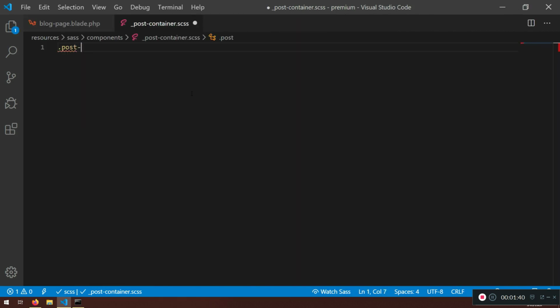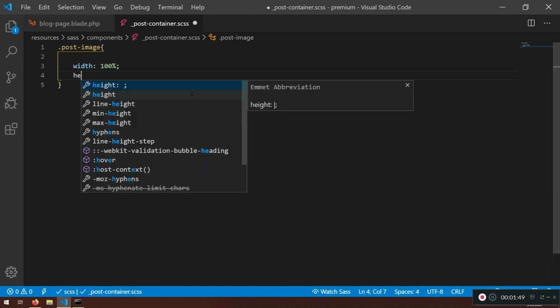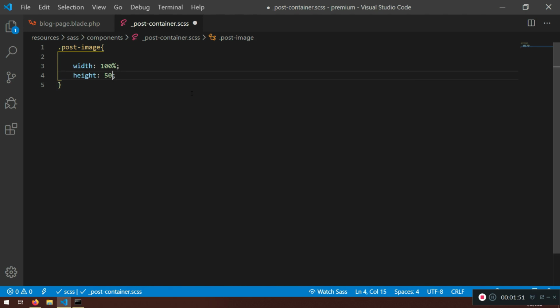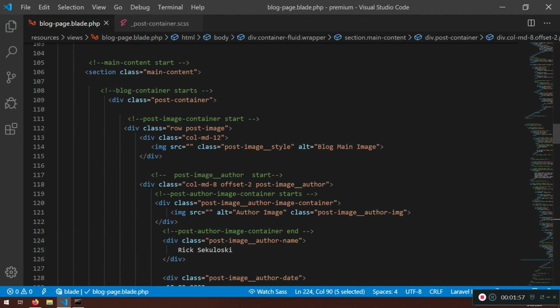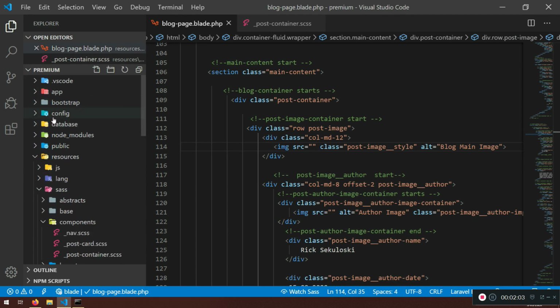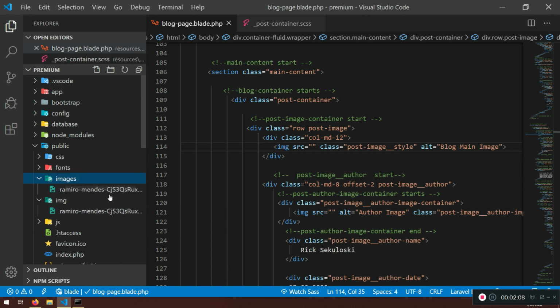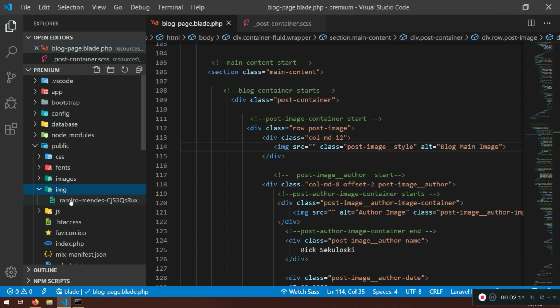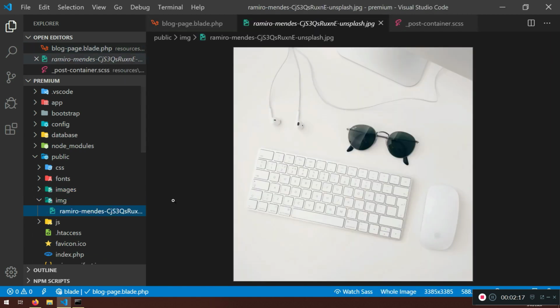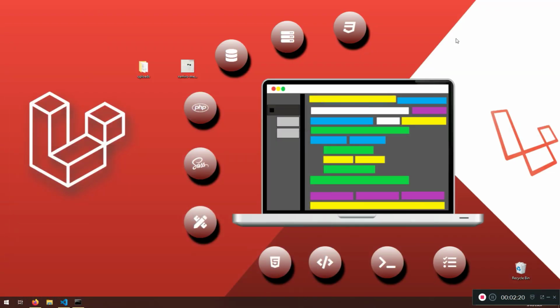We can start with the post image, and I'm just going to do this as fast as I can, width and height, because I don't want to bore you. So I'm going to say 50 viewport height. Now before jumping into that, I'm not sure what we have, so let's go in the public IMG. We have only one here. We have two images here, by the way. I don't know why, but I'm just going to go for IMG, and I have an uploads folder here.